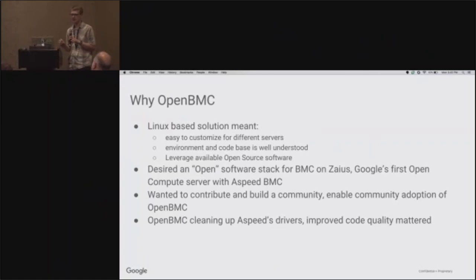Google's goal in participating in Open Compute, OpenPOWER, all these different open initiatives, is that we want to actually be able to leverage the community to drive a lot of the new developments and innovation. We have been in this space for a long time. We want to share a lot of our expertise and move it from the internal proprietary implementations that we've done that work well for us and start to share that knowledge and expertise and develop a solution that works for more people. And we want to do that because we also want to be able to have our engineers focus on some of the newer product developments and challenges that we see as we go to even larger scales.